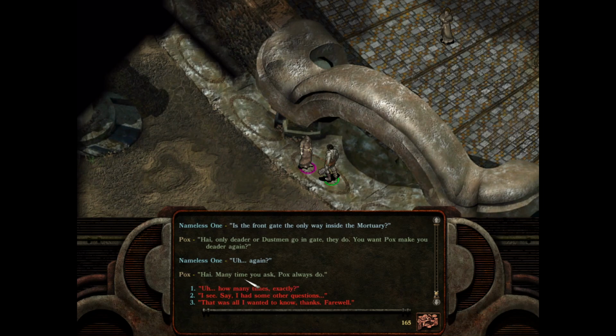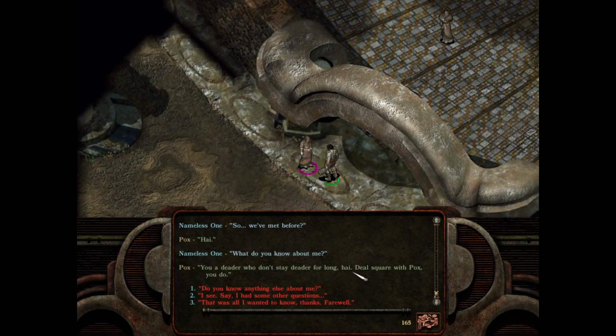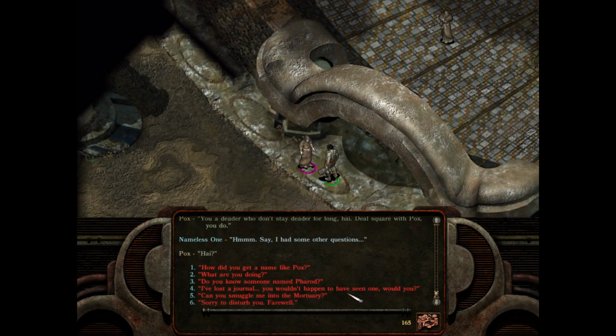Again? Many times you ask. Pox always do. How many times? Many times. So we've met before. What do you know about me? You a debtor who doesn't stay debtor for long. Deal square with Pox you do. You don't know anything else about me. You're a debtor who don't stay debtor for long. Deal square with Pox you do. Just pretend to be dead and you sneak me in. Anything else? No. Other questions?